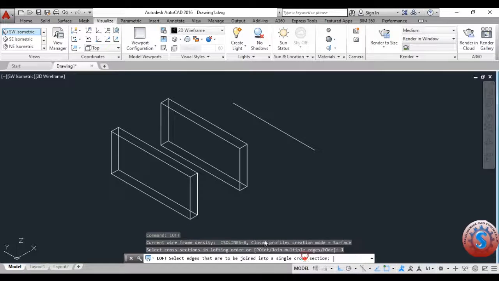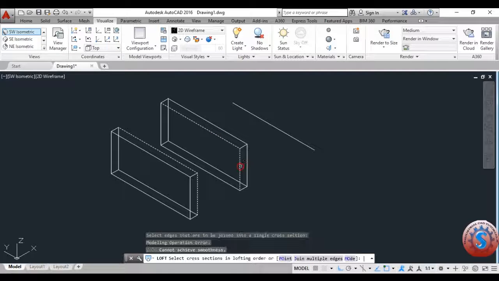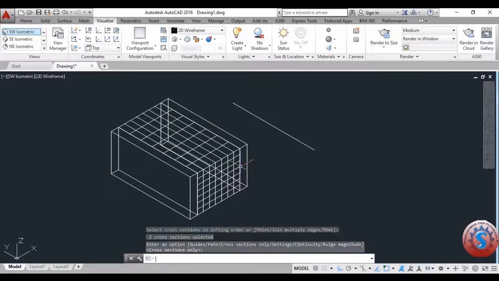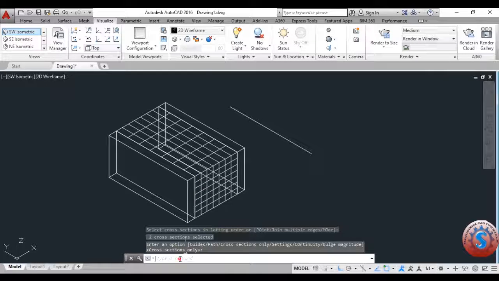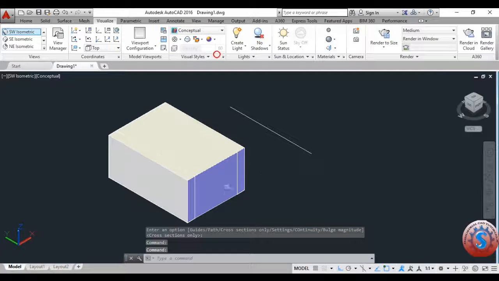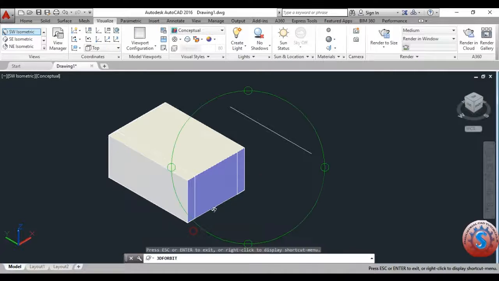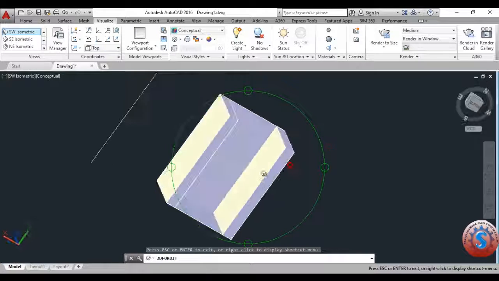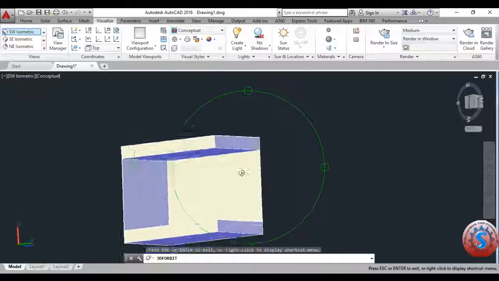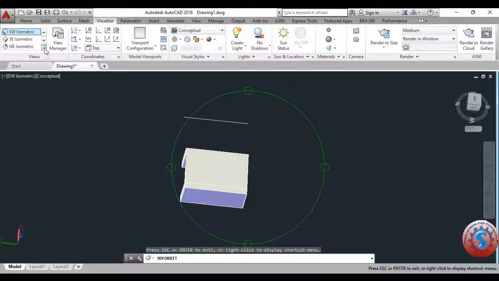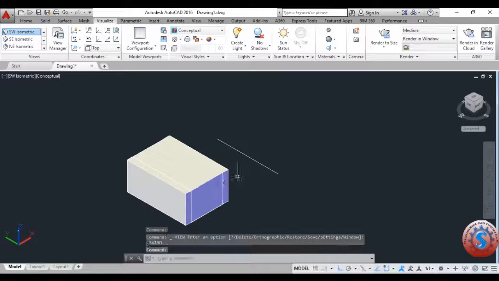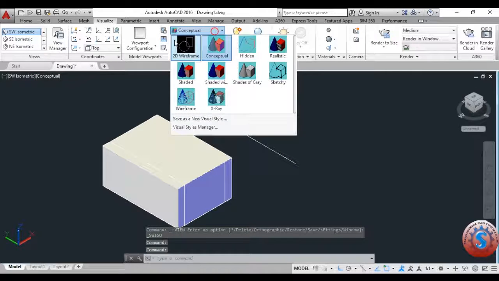And join multiple edges, simply select the lines and click on enter, and again select the multiple edges and select the another object and click on enter 2 times. Then you can create the multiple edges, and an object is created in between. By using the 3D orbit, I will show you how to revolve the object. By using this 3D orbit, you can observe an object is created in between the surface frame, because I selected the mode surface, and go to the southwest isometric again, and then the object is there. I will explain with an example.